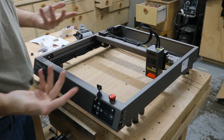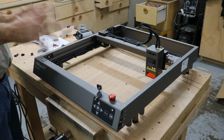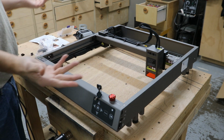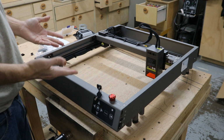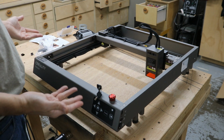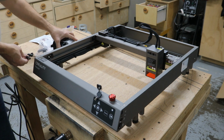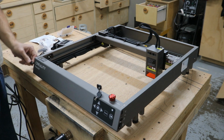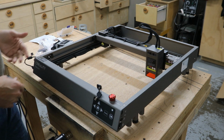Okay, I was a kid at Christmas. I couldn't wait to put it together, so I cranked up the heat a little bit out here and went ahead and put it together. And I don't even know why I was worried about the heat, because it literally took me about 10 minutes to put this together. Other than the power cord and plugging this last cable in for the air assist, that's it. The frame was already put together.